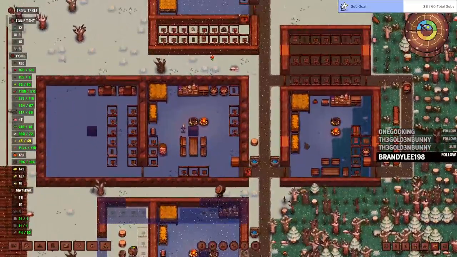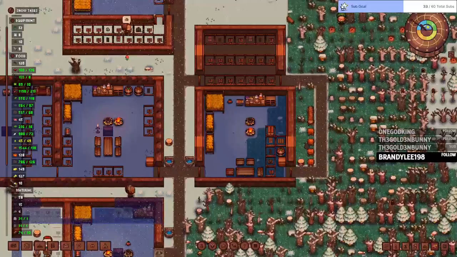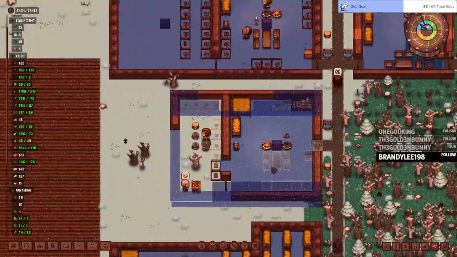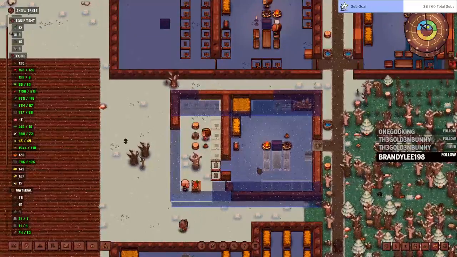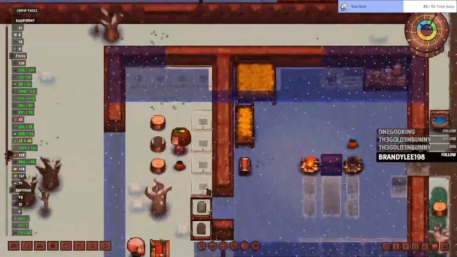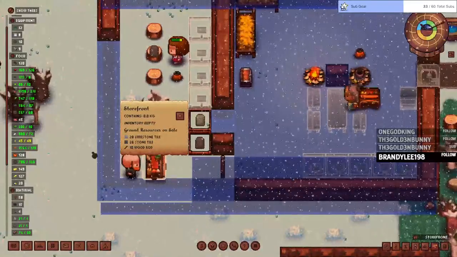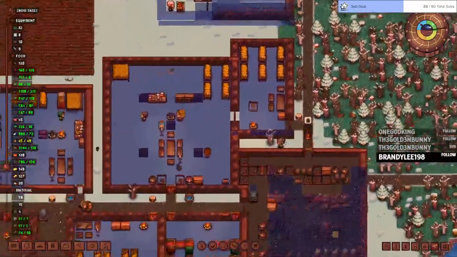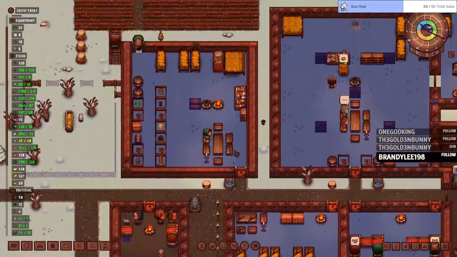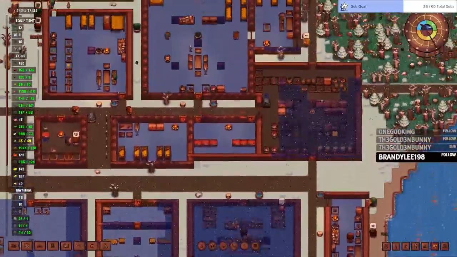Slacker carpenters, slacker woodcutters. Our stonemason still freezing to death, too. Guy's selling stuff. Ground resources on sale. Limestone tile, 10 wood rods. Anyone want some stone tiles for their house? Again, tavern, no roof. What's the deal?